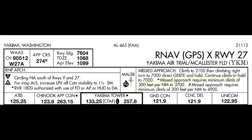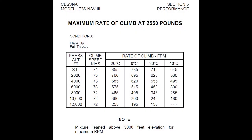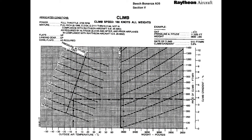The answer is in a fine print note at the top of the chart, if you use FAA charts. It explains that to use the lower DA, during a missed approach, you must be able to meet a climb gradient of at least 300 feet per nautical mile until you reach 3,700 feet. The tricky bit is determining the rate of climb, in feet per minute, that your airplane will be capable of if you have to fly the missed approach, given the current density altitude. And you must determine how the wind will affect your ground speed.